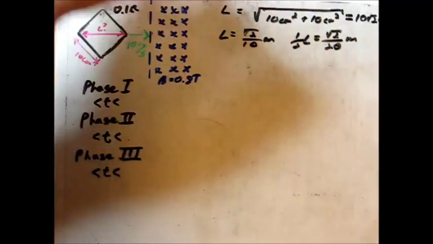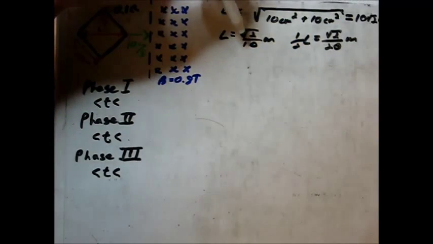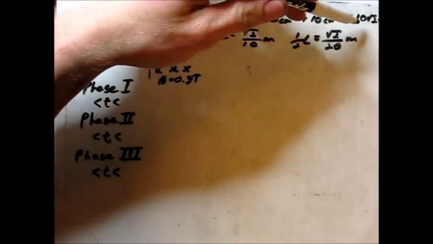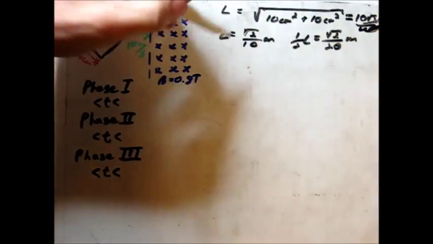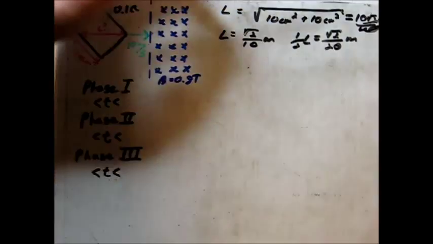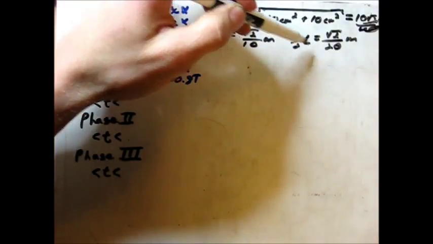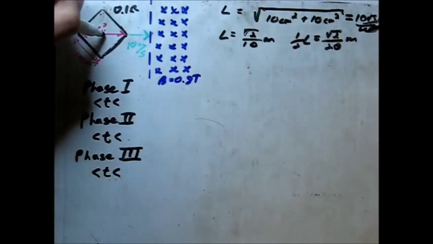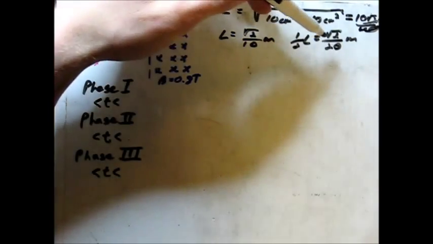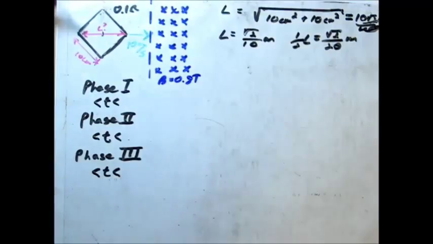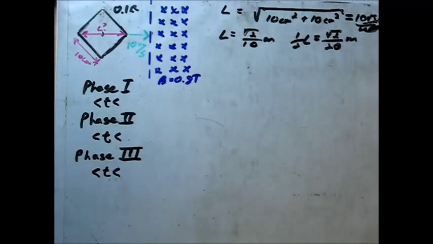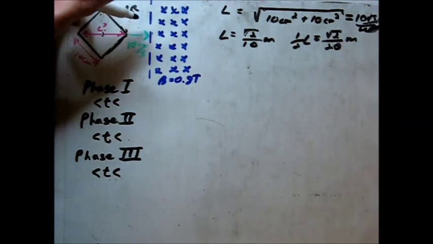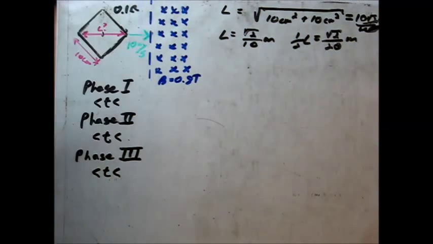And then at this point I'll convert it into meters. Square root of 2 over 10, because this is divided by 100. And just so we have it known, the half length, where the midpoint would be here, is square root of 2 over 20 meters. So t equals 0 the second this loop enters the B field boundary here.